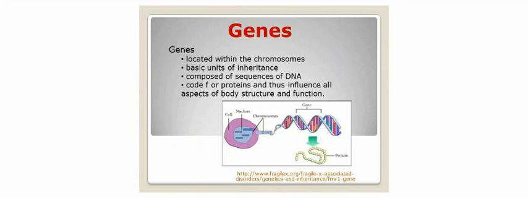So realize that in this schematic here we have a cell, we have the nucleus. The chromosomes are found within the nucleus. The chromosomes have a short arm called the P arm and a long arm called the Q arm. As you unravel the chromosomes, you will have those sequences of DNA, and certain sequences of DNA are called genes.